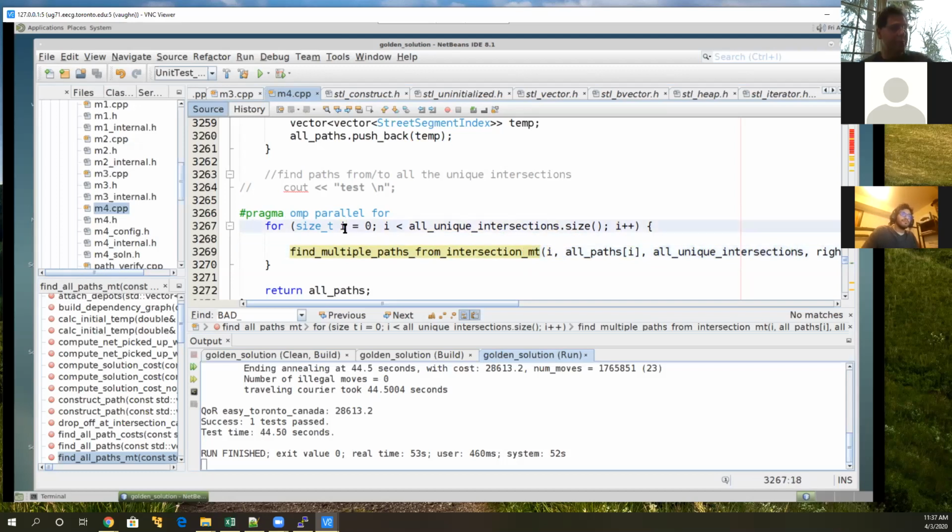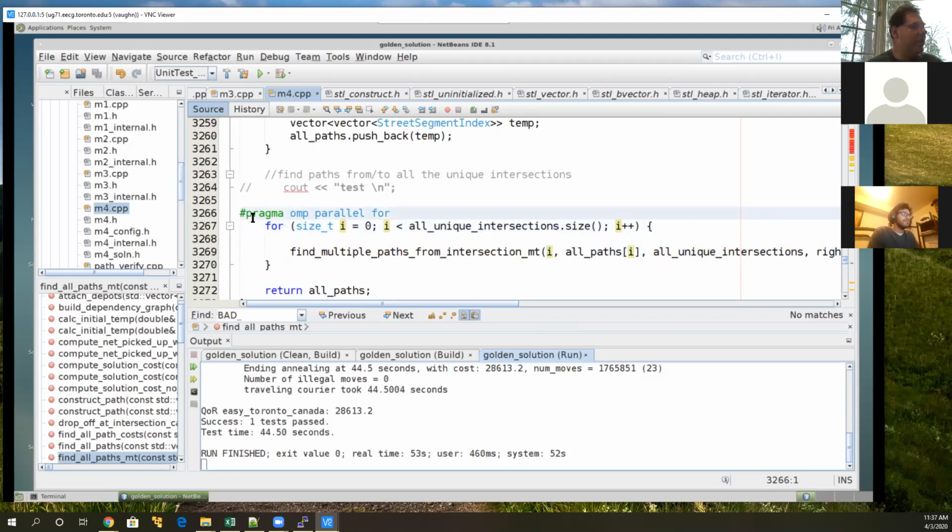And we have to do that in a loop. So we loop over all of these source intersections, basically all of our delivery locations. That's basically the same as the pseudocode that you just saw. And this pragma, OMP parallel for, means we can run that in parallel. I'm going to start by not running it in parallel, so let me comment that out. Now this is serial code. It's going to be run in one thread, the conventional way.